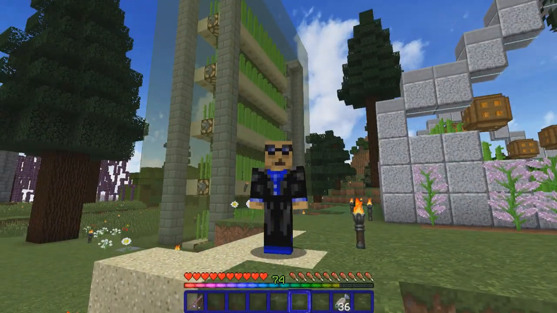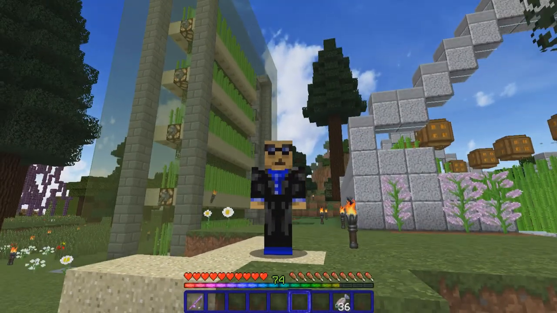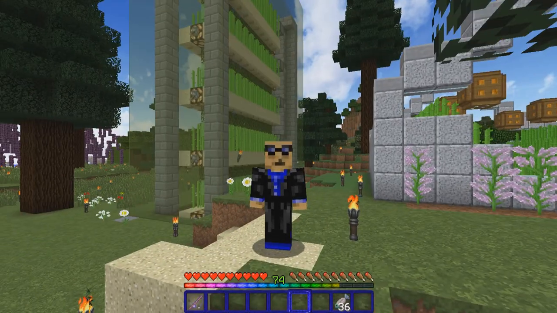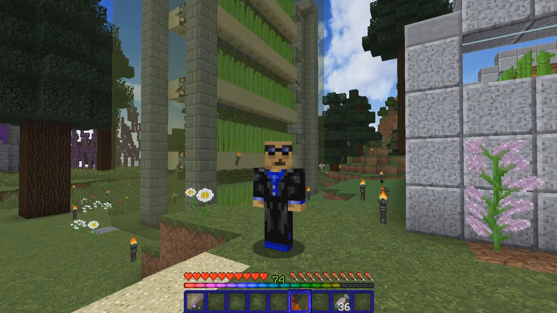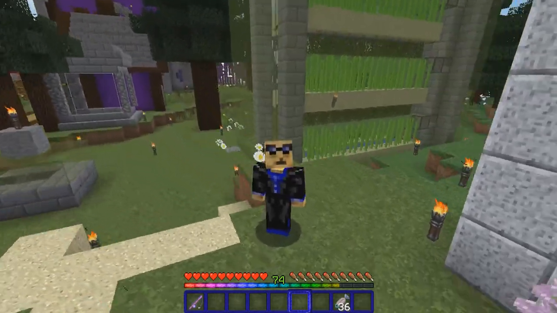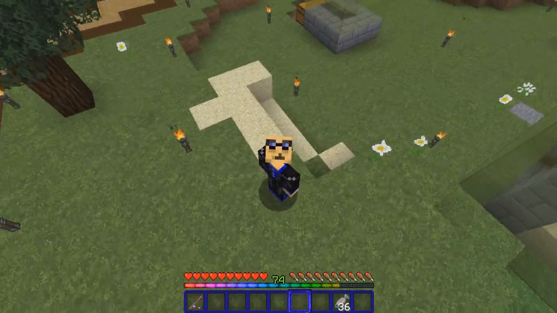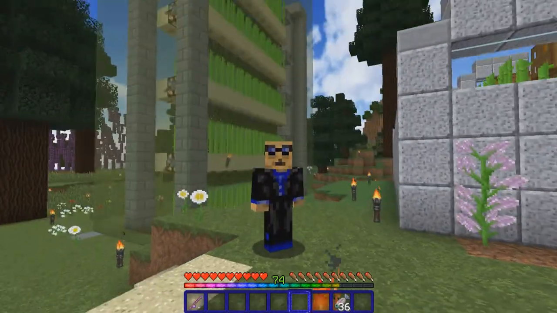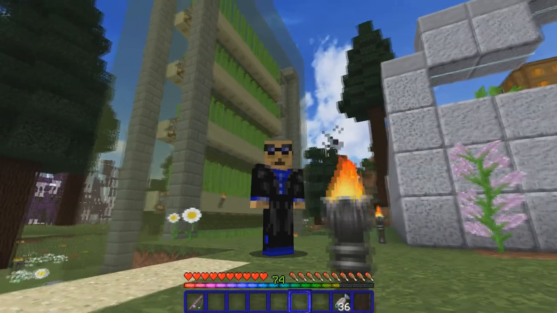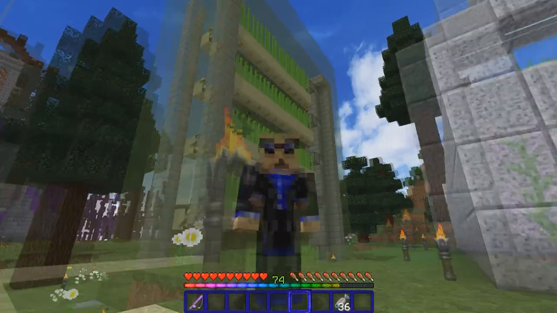So here's the finished product. As you saw, with the glass and all that other stuff involved, it is actually right now turned off. I do not know why there is a torch right there. I gotta get that torch. There's a couple of things we need to terraform this place a little bit better. There's a collection system. But right now it's turned off. I gotta talk to Tom, find out why it's turned off. Hey, I got a torch in my face.